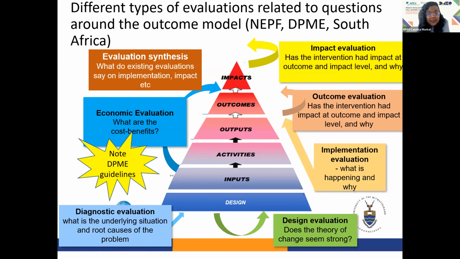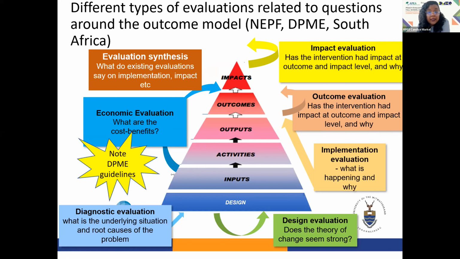So, Adika, you are saying types of evaluation match the program development level and program activity. Absolutely. Thank you very much for that. I think that aligns with what we were saying, that depending on where you are in the program cycle or in the project cycle, that will most definitely give you an idea of what type of evaluation would be the best fit. And we have another comment or another question.